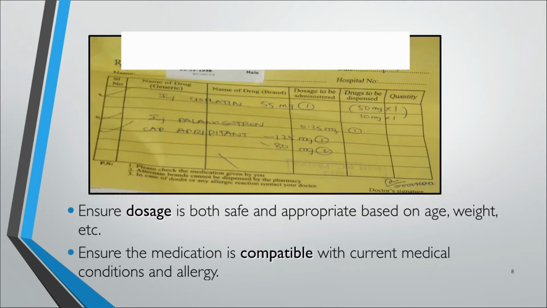Confirm the medication is compatible with current medical conditions and allergies while allotting these medications, because some patients may have severe allergic reactions to certain drugs. Dispensing such drugs may create severe problems. Confirm whether the medication is compatible with other medications being taken or not. Ensure the prescription is appropriate for the condition being treated.